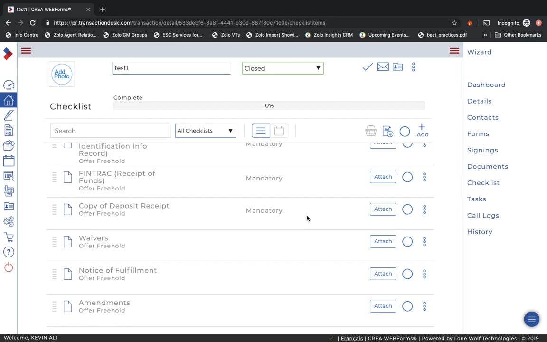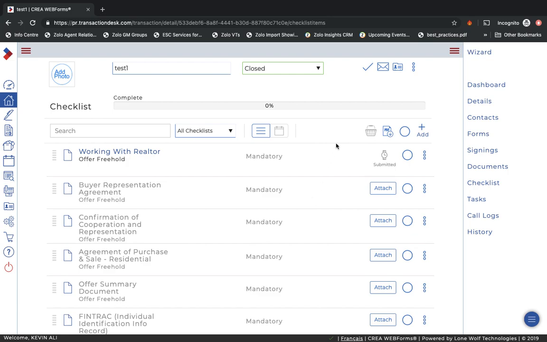The system will actually automatically alert you if you are missing documents, so that you will know what needs to be submitted in order for your deal to be processed and for you to be paid. This is overall going to be a much quicker system in order to process the deals and to get you guys paid.